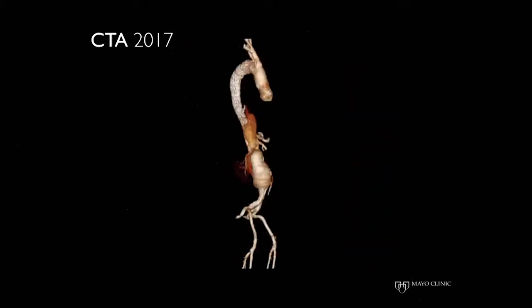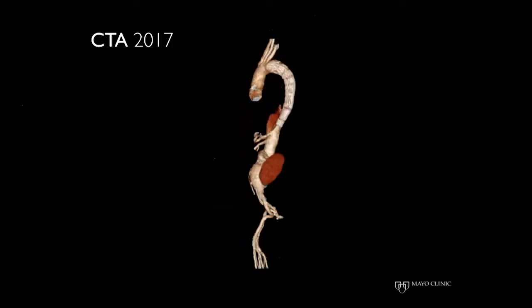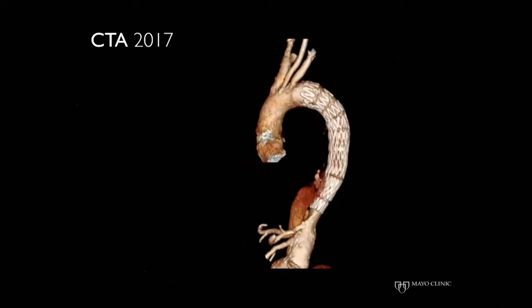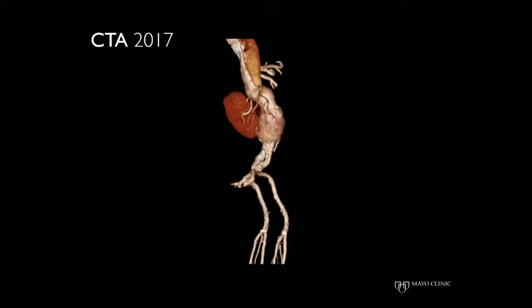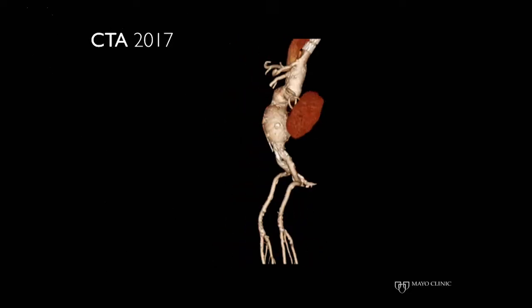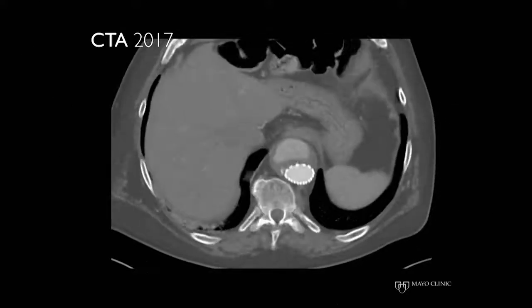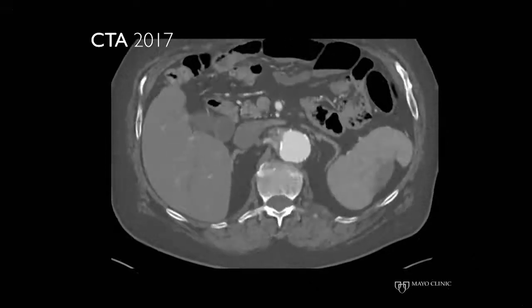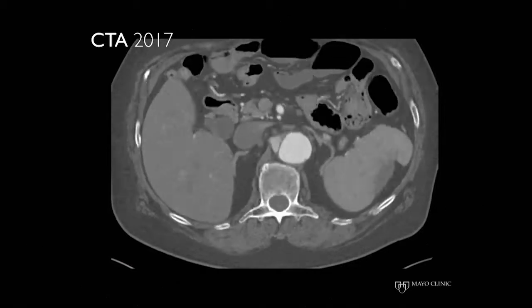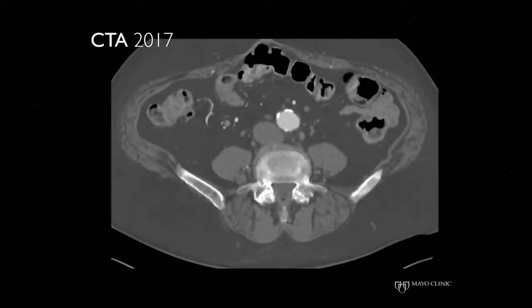This CTA, done after the previous thoracic endovascular repair of 2015, demonstrated that the proximal thoracic aorta had occlusion of the false lumen all the way to the distal edge of the thoracic stent. On the axial views, you'll see that there is full expansion of the true lumen in the proximal thoracic aorta. There is predominant flow via the true lumen in the chest, although there is refilling of the false lumen in the distal chest. Again, the celiac axis, SMA, and left renal artery originate from the true lumen, and the right renal artery, as depicted here, originates from an isolated false lumen.